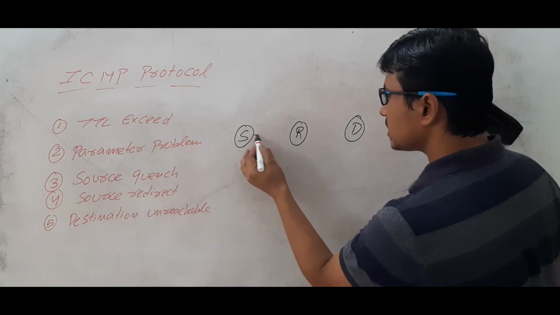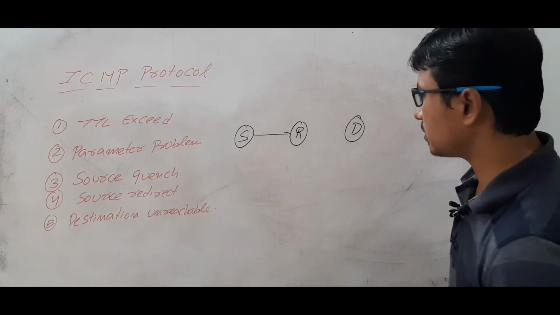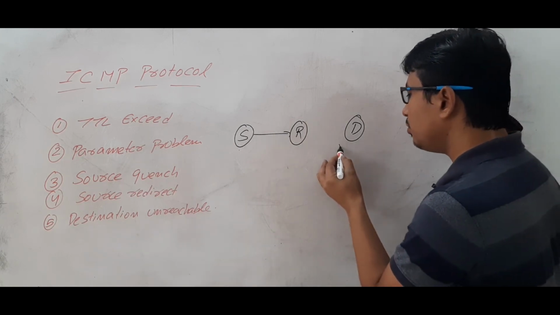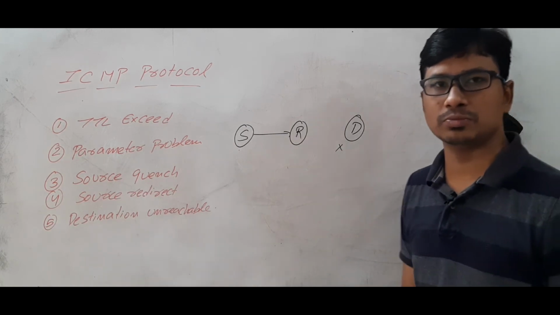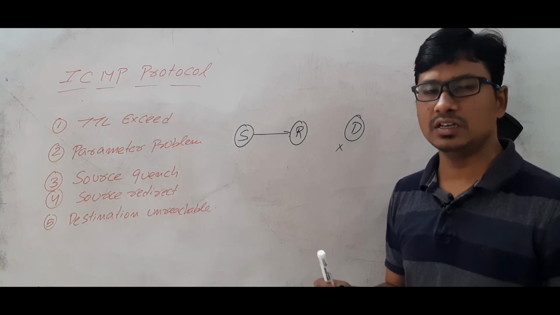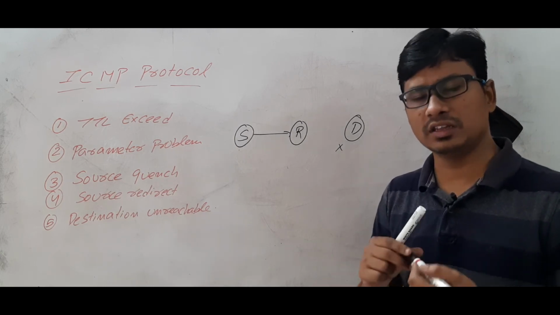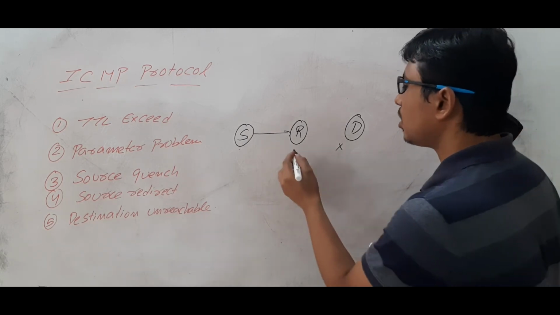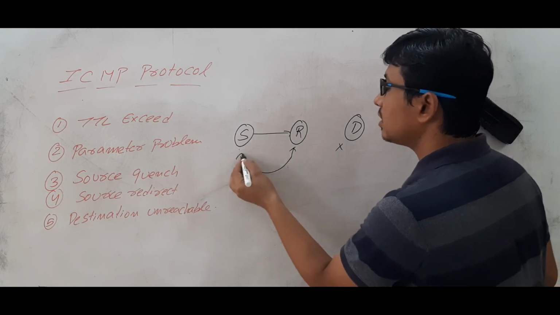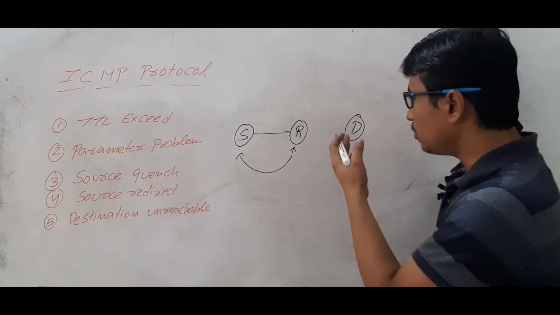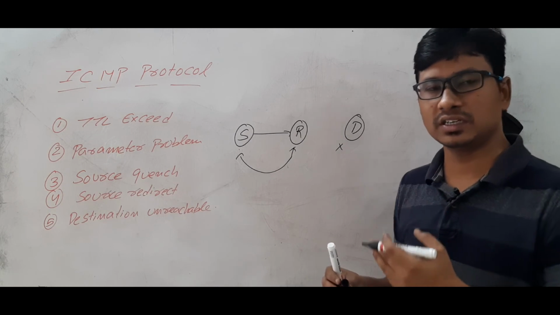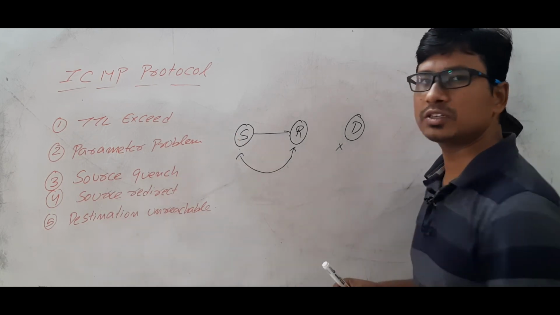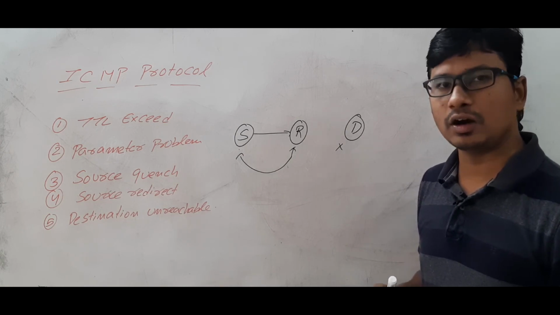Okay. Now the source has sent this information to the router. Now the router was sending the packets to the destination, but however, the destination is not reachable. Meaning, the destination is either not switched on or there is some issue. The destination is currently not available. That information also needs to be provided as feedback to the source: that the destination to which you are sending packets is currently not available in the network. So that information will be provided to the source. Is it clear? Are you able to understand?